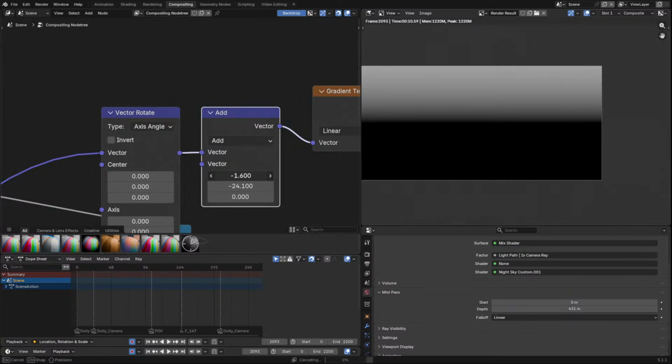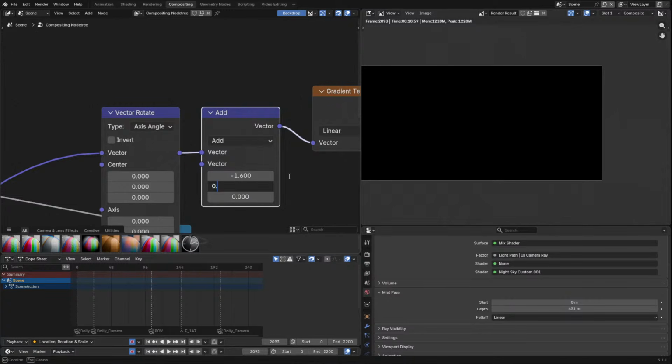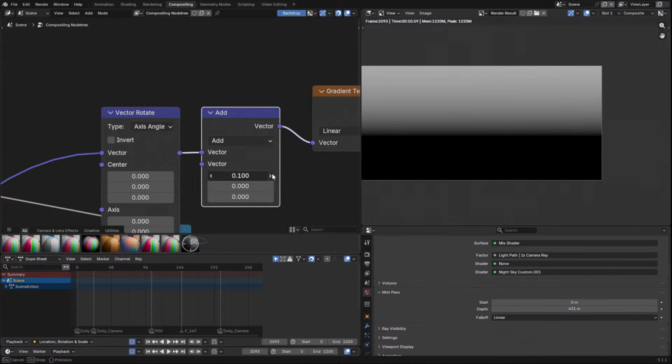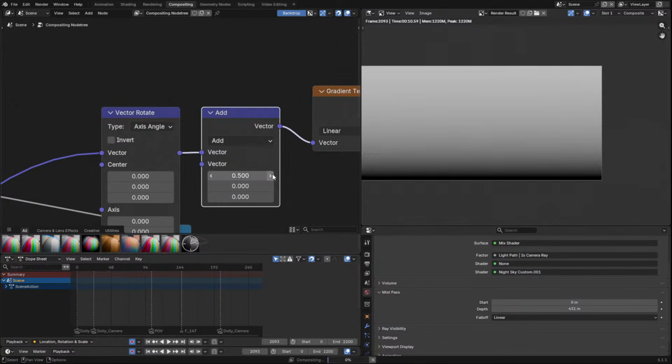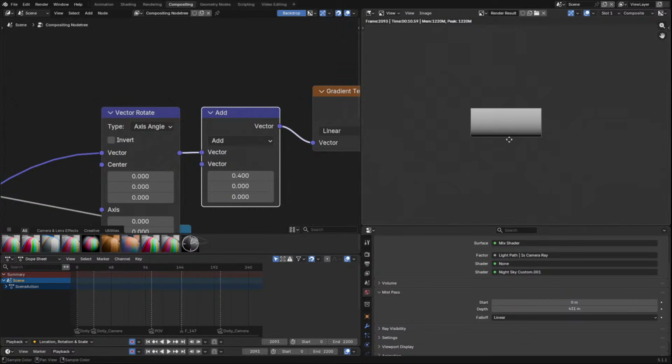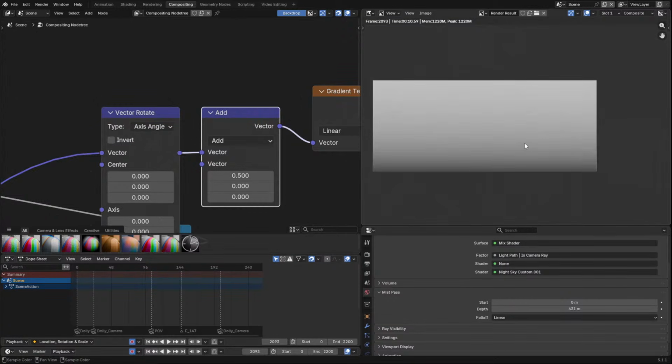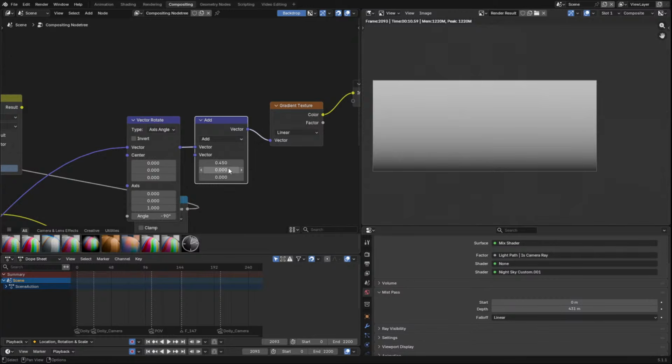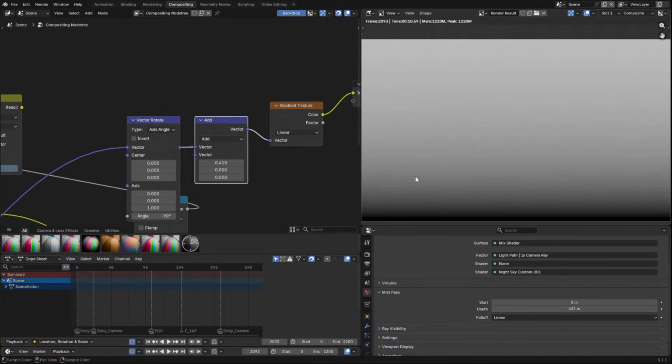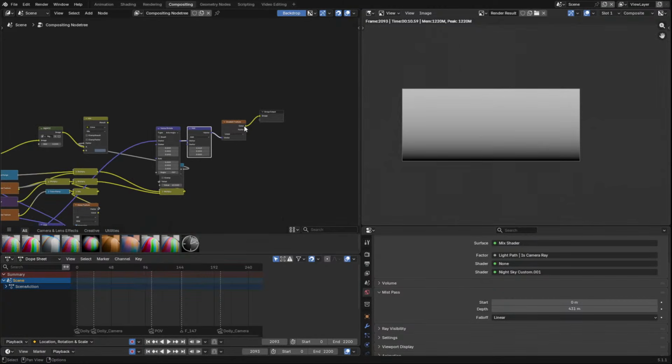Can we? Oh, okay, wait. There we go. Okay, all right, we got it. 0.5 technically it should be. 0.45. But 0.4444 or 1, because I want to see the pitch black. There we go. That's the pitch black.